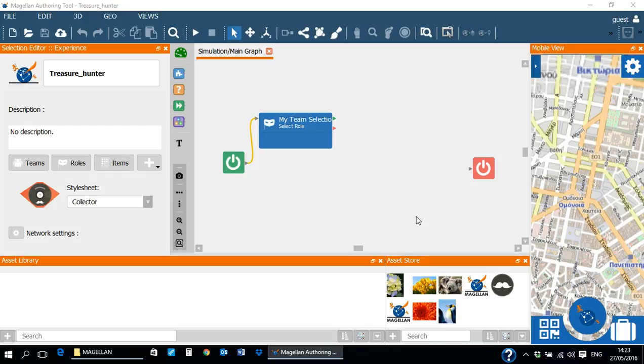Open this project now in the Magellan program. Let's start with the definition of the term condition in the context of the Magellan Authoring Tool. A condition is defined as a precondition used to trigger a section of game scenario according to the satisfaction of an expression. In other words, authors can define conditions that must be satisfied in order to open a new section of gameplay.